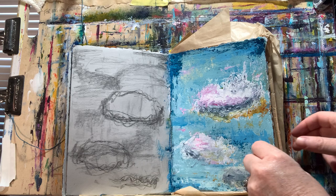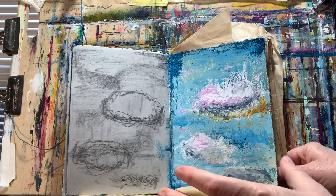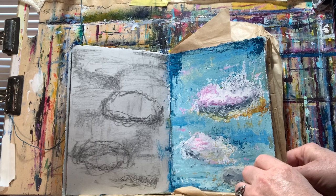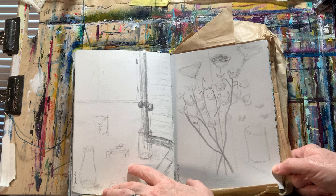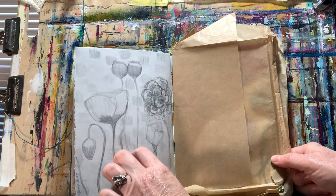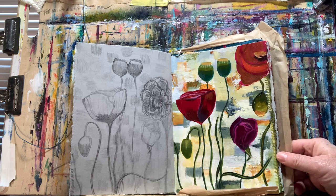Every Friday we have a live painting session, about an hour long. It's also recorded so people who can't make the live session can watch the recording and then ask questions and share in the group. Before that, I have different exercises and lessons to practice sketching and drawing to prepare you for the session. And then for two hours every month we have one longer session where we go through and do a longer page, and just like the Friday workshops, I have different exercises to prepare you for that.